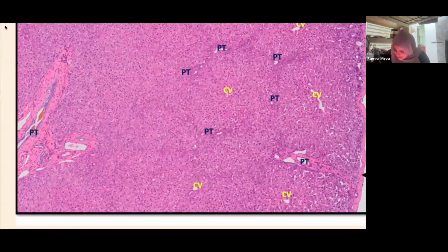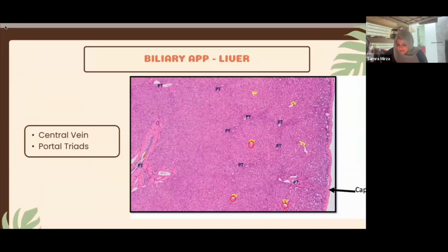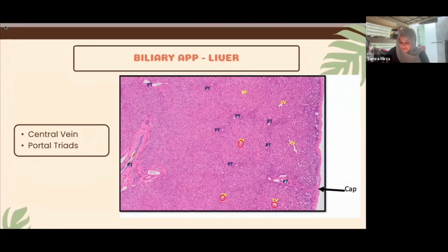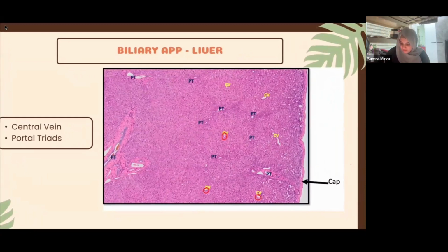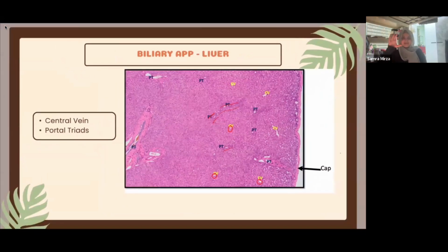You can see a very slight opening in this white section, or even here or here. And this is a central vein. This is a vein opening into the liver. And then surrounding them, I don't know if it's very clear on the slide, but there's a pink in the whole slide, and then there's a darker purple on these sides. It's slightly darker, but I don't know how visible this is to you. Okay, lovely. But that darker side is your portal triad.